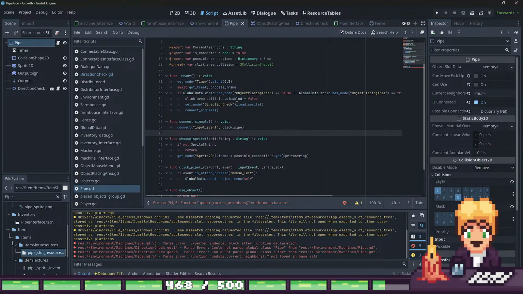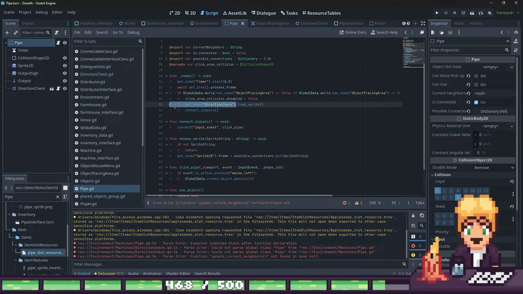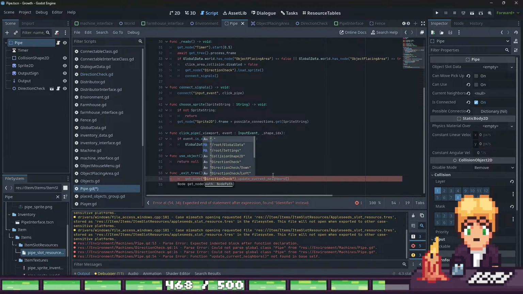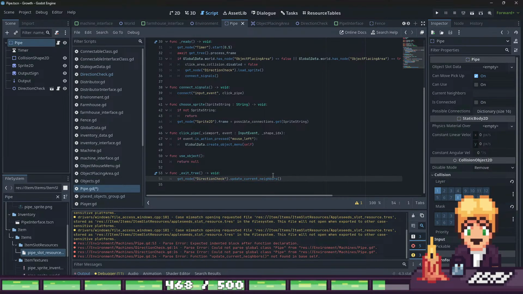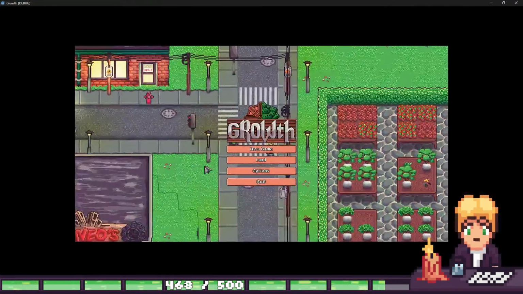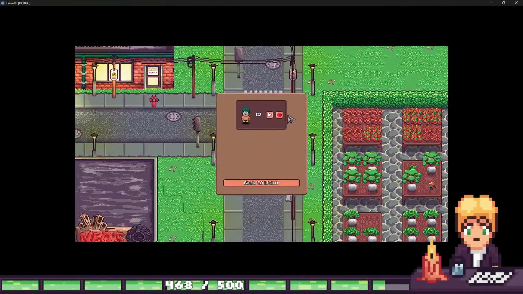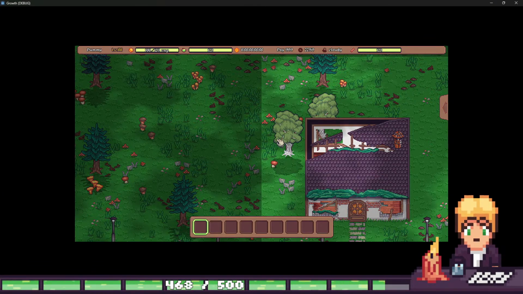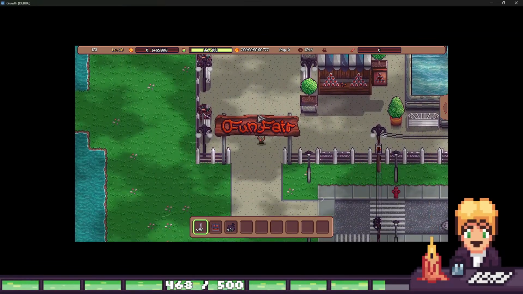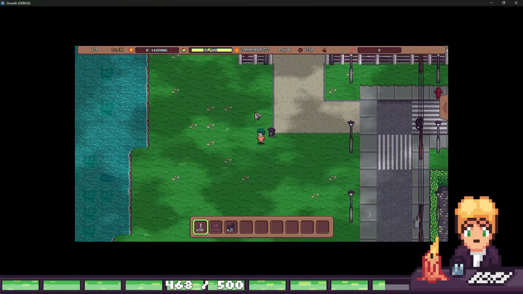Here we want to say this one dot save. And this one should be called automatically. I do not need to connect it to anything. Well, first of all, I need to run back to the garden.